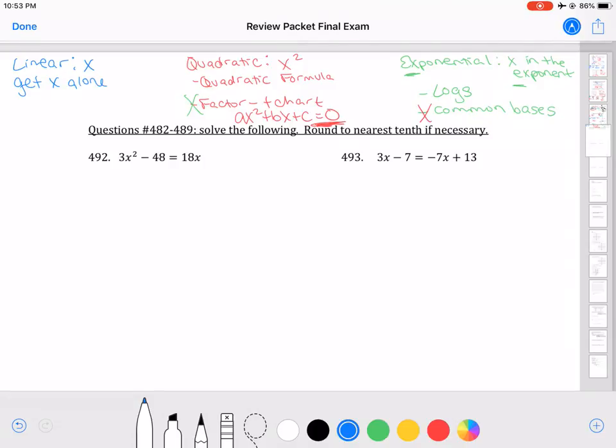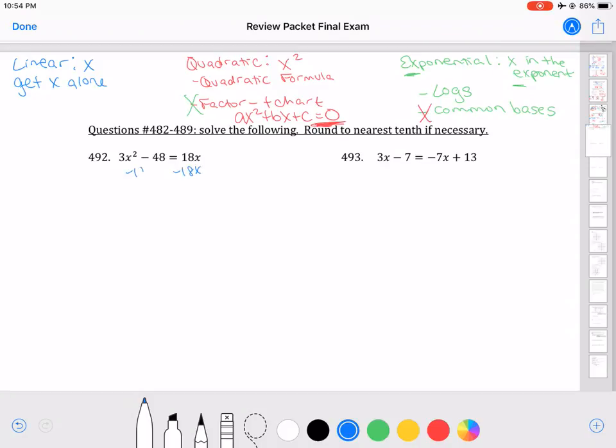Okay, so what we're going to start doing is looking at each one of these functions and seeing what type of function it is and then go from there. So the first one, 4x squared, has an x squared in it. That tells me right off the bat that it is a quadratic, and I'm going to go ahead and solve it using that quadratic formula. Now, I can't use the formula until I get this equal to 0. So I have it equal to 18x right now.